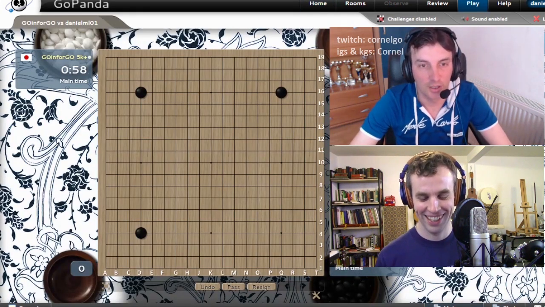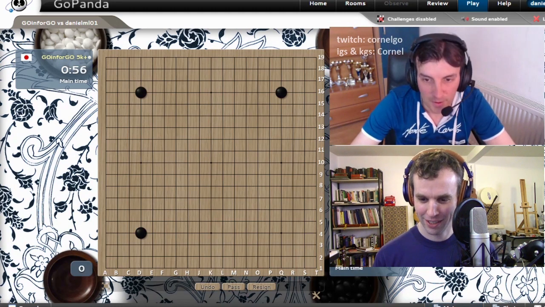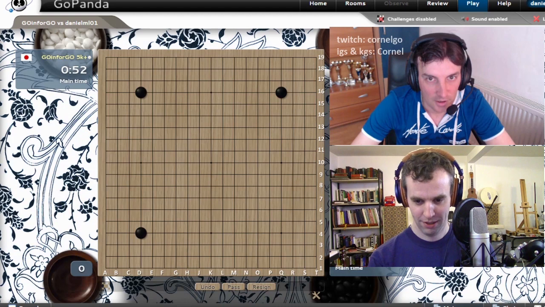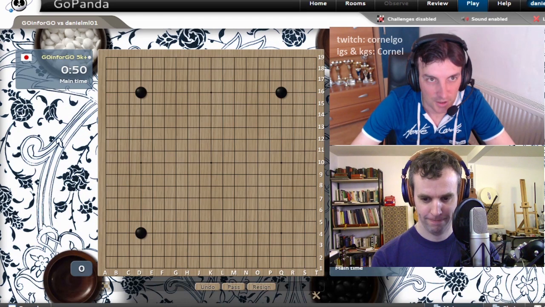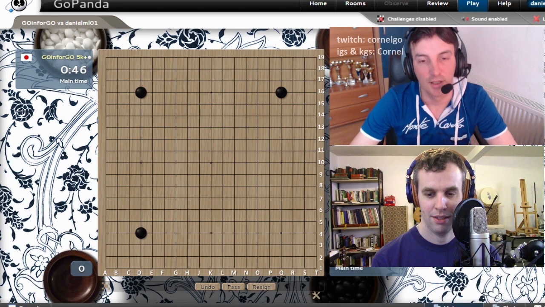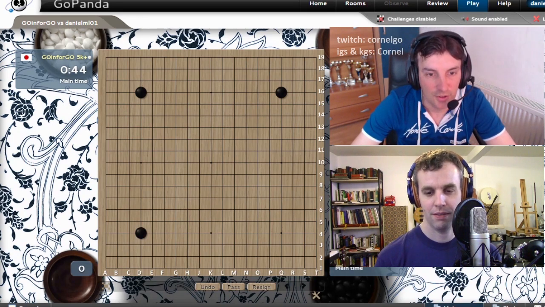Instinct Baduk. Oh dear. I'm black and I get 3 stones. Okay. Taking handicap from a 5q plus. All right. Let's see if he actually starts play.